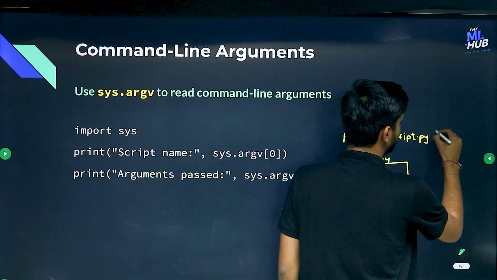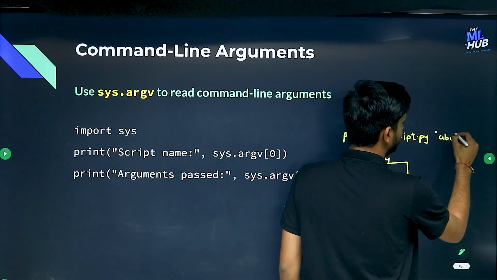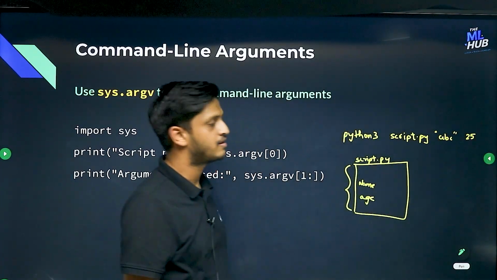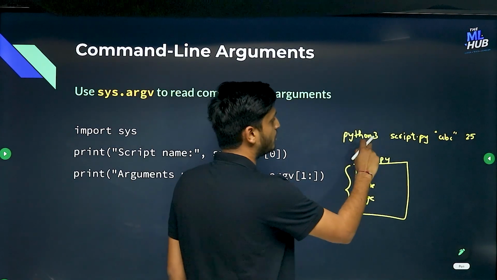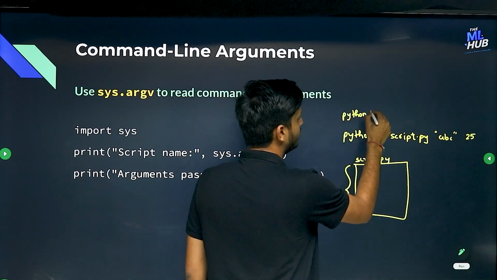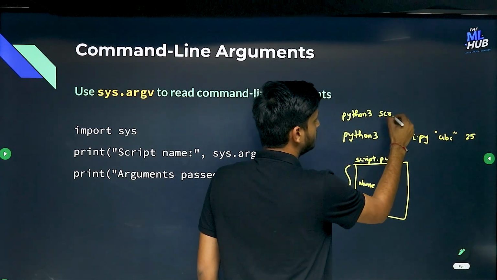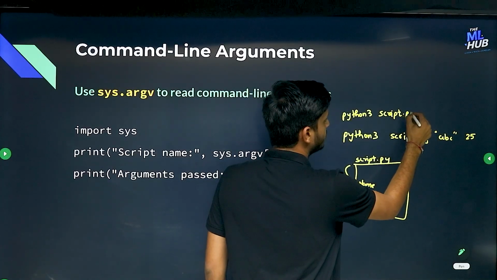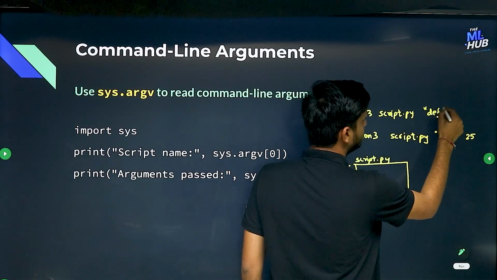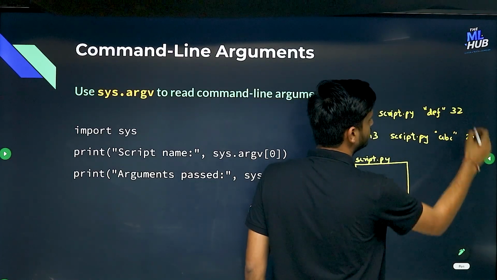I can pass the name as ABC and I can pass the age as 25 like this. And let's say I want to run this script again with some other name and some other age. So I can call it like this, python3 script.py, and then I am calling with some other name, let's say DEF with an age of 32.